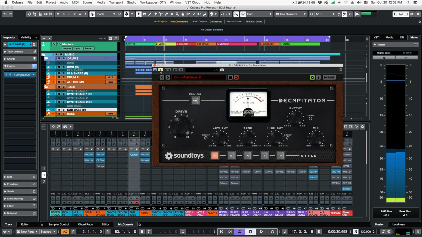Okay, and we can use this as a creative effect because it's giving it that old retro sound, and we can actually automate that. So I'm gonna leave that there for now because that sounds pretty cool.